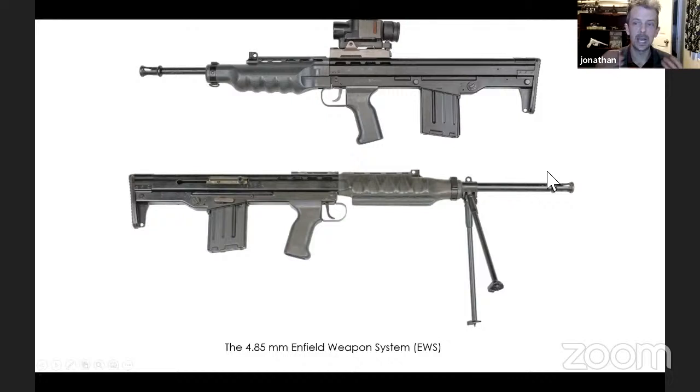And the assault rifle as a concept has moved on to something called small caliber high velocity, where we get the 5.56 millimeter cartridge from. But Britain decides to go its own way on this. And we come up with these prototypes in 1975-ish, the rifle on the top there, the individual weapon, and a light machine gun or light support weapon as it was called below, it's missing its optical sight there.